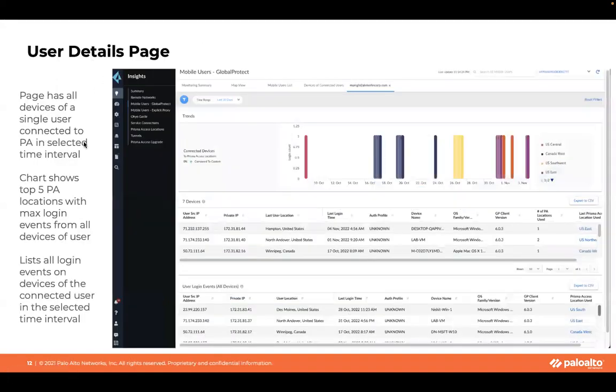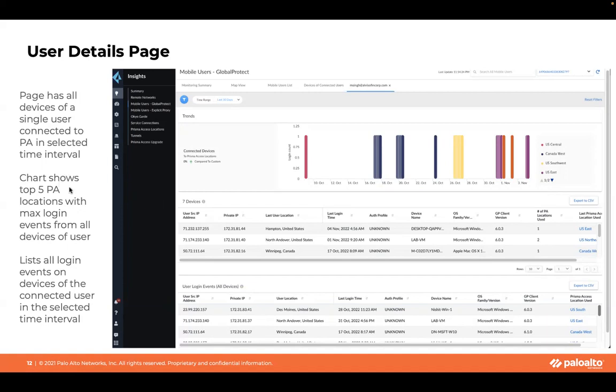And in the user details page, as I indicated, you would go to the same view that you would arrive at from the mobile users list. We showed you all the devices that the user had connected to Prisma Access in the time filter being considered, and all the events that occurred on these devices in the time filter of interest.